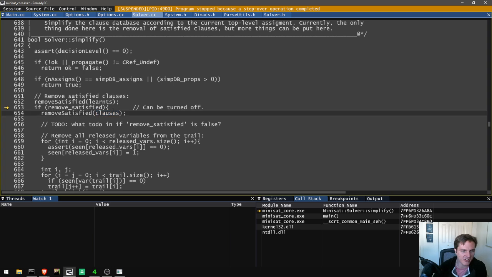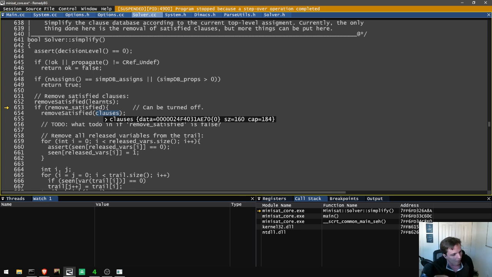No, my mistake. It does this on both types. That seems crazy. But maybe we only run simplify at the beginning or something. If we were running simplify all the time, I think we would be overwriting necessary information.